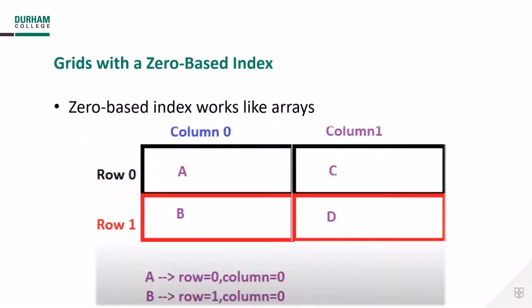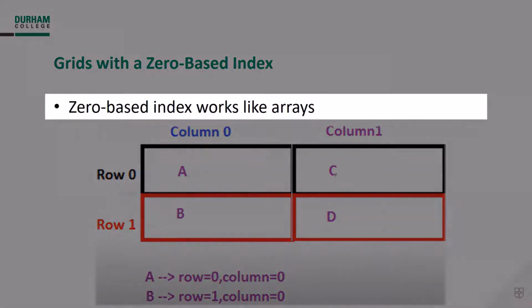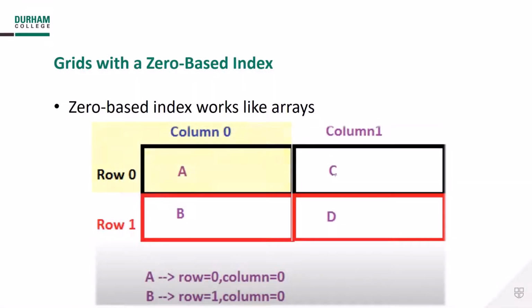About 1 minute ago I said, if you don't start with a plan, you'll end up rather confused when you're working with a grid layout. Well, this is why. Like arrays in Python and in many programming languages, the index is 0 based. This means the top left corner of a grid is row 0, column 0. When you move down the rows, you successively increase the row by 1. So the spot labeled B on the graphic here is at row 1, column 0. What row and column would the spot labeled D be considered? I hope just looking at this that you can answer that.